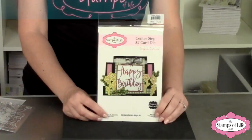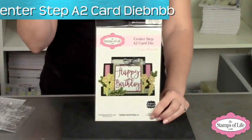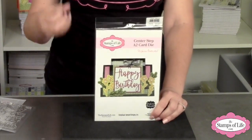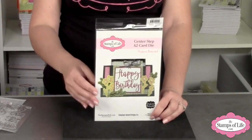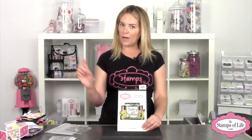The other item I wanted to share is a center step-up card. Some of you might have this when I released it with another company, but all the insert dies are going to be completely different. I gave this a refresh and it needed a refresh. A lot of you don't even have this because I came out with it so long ago, so it's going to be brand new to you. The fun thing about this one is I added the words 'happy birthday' in a fun font, and I also added 'thanks for being my friend.' The samples I have to share with you today are outstanding.